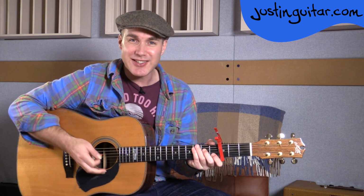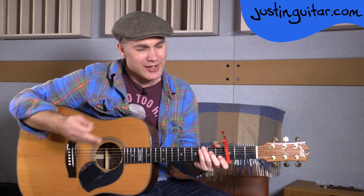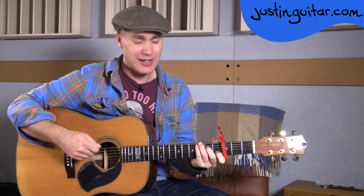The only other chord sequence that you need to be aware of is that there's a little instrumental section in the bridge where it's going from two bars of C to two bars of B7. Okay, so regular C. Now, I should just point out as well, there's one other point in the song where I'm playing a C.